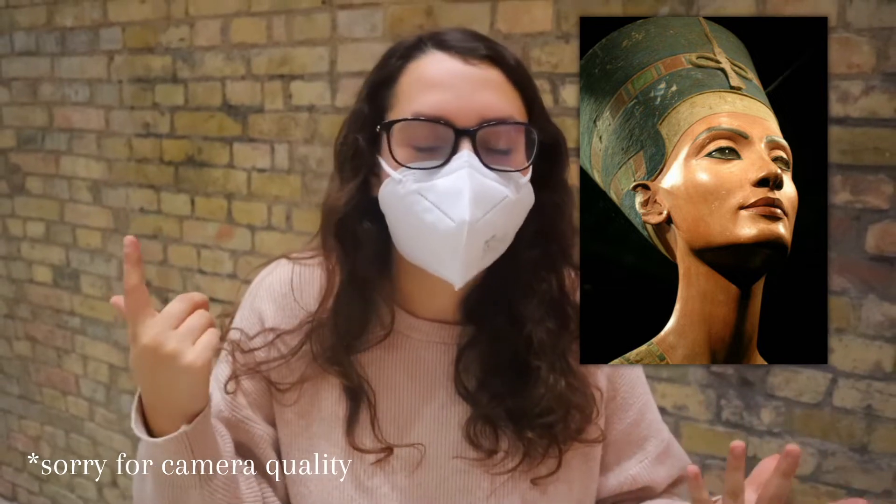Basically, we just left the room where the most famous object in the entire museum is — which is the bust of Nefertiti. We didn't record anything because you are not allowed to record it, but we recorded it from another room, so we'll put it here — or like a photo, if we can find it. The bust itself is amazing: not only the color, but also the symmetry of the face, the perfection of everything.